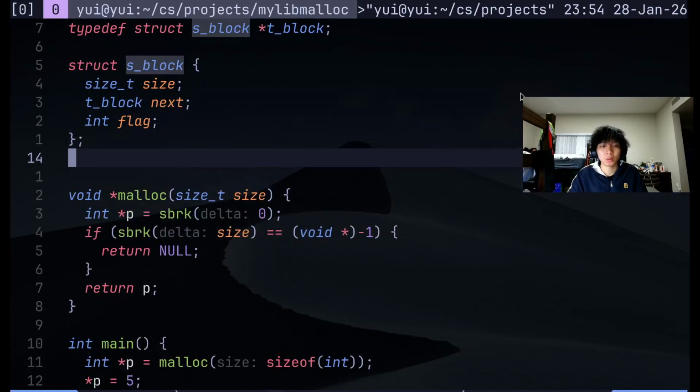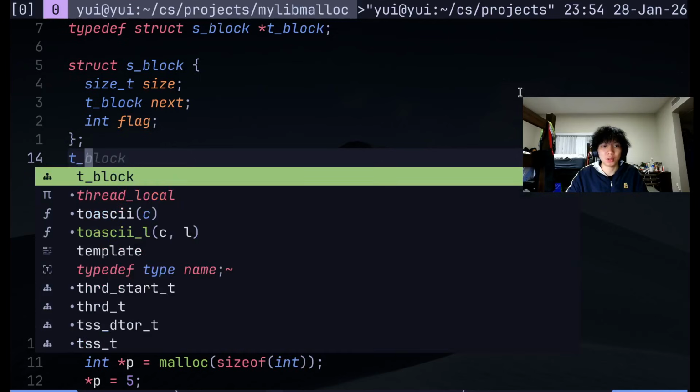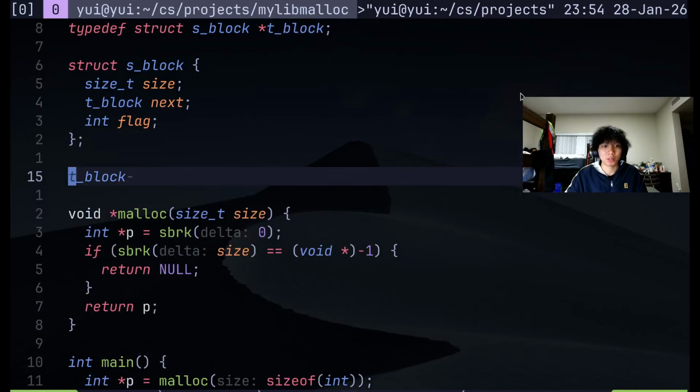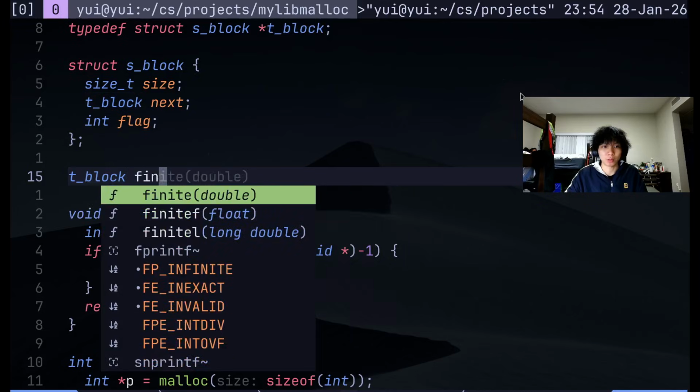We have our find block here because later on we're going to implement it in our malloc. So that's why we need our find block to be here first. So malloc is going to return a t_block, then find block.